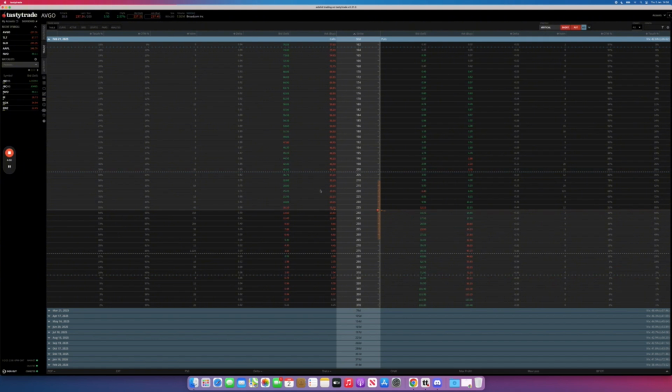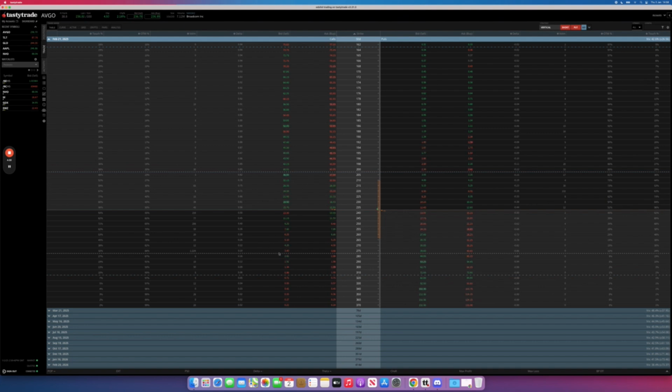So what we're going to do is we're going to sell some contracts, and we're going to sell them outside of the expected move. What you'll notice outside the expected move is we have these dotted blue lines, which are our standard deviation levels. So generally speaking, if we go with something between a 15 and 20 delta, we will typically end up outside of the expected move and around the one standard deviation mark. And that's a little check that you can use to make sure that you're marking up positions correctly.